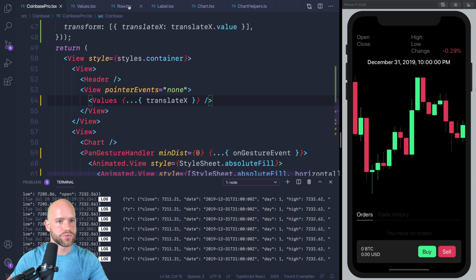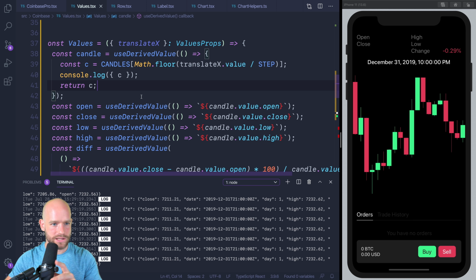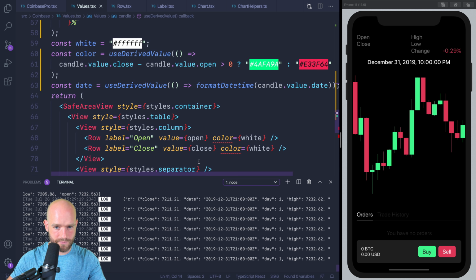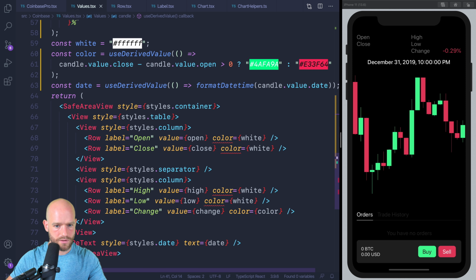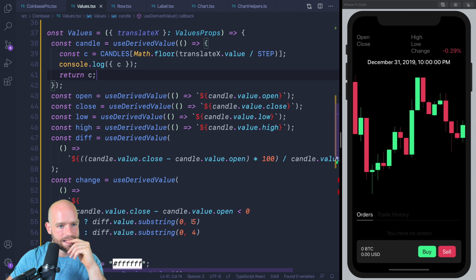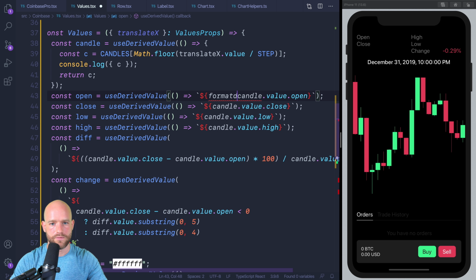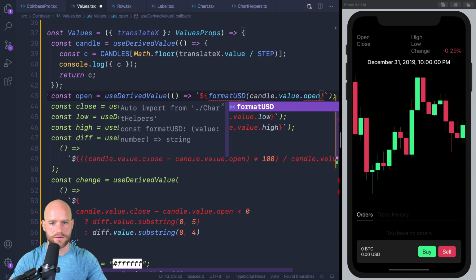What have we done? So the candle seems to be properly selected, but I just need to format these values. Format USD.